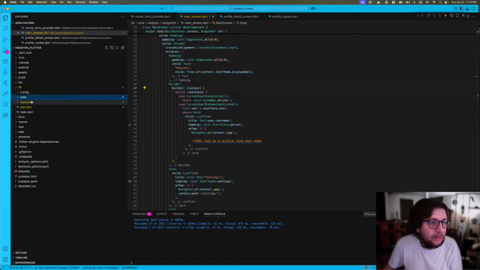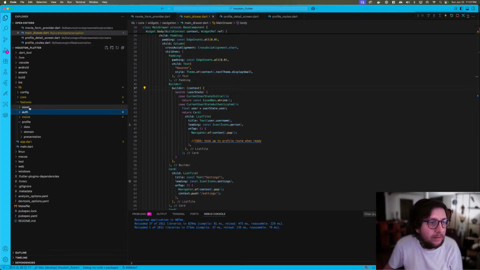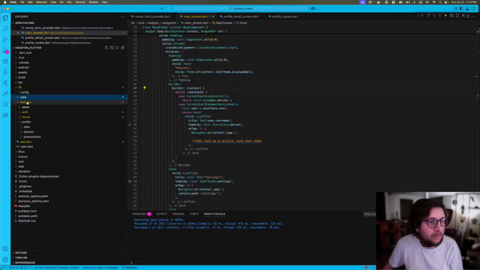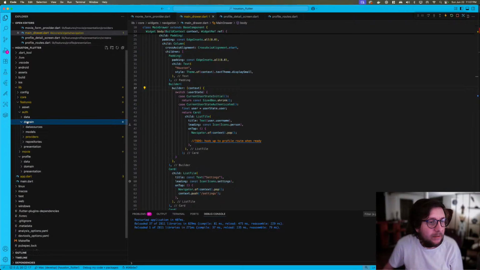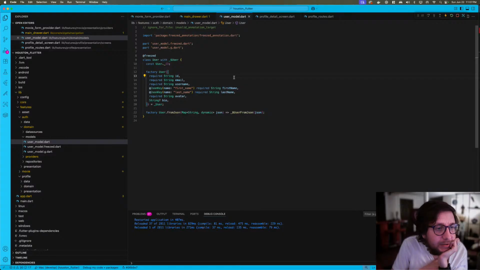Core features, auth, data. Domain models, that's it, right? Okay. So this is our user model, which seems to work. I'm not gonna worry about that right now.